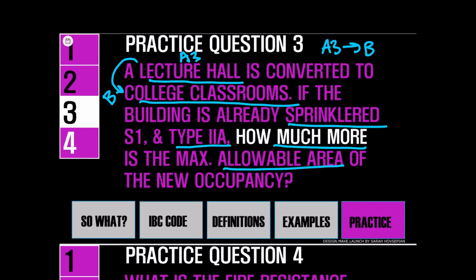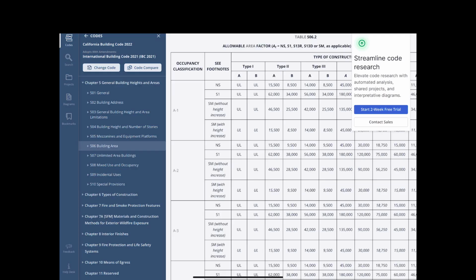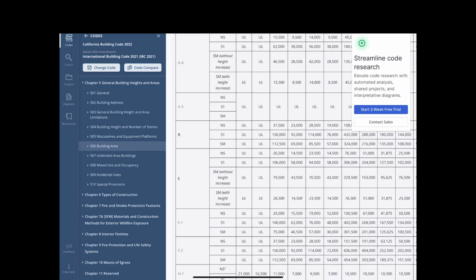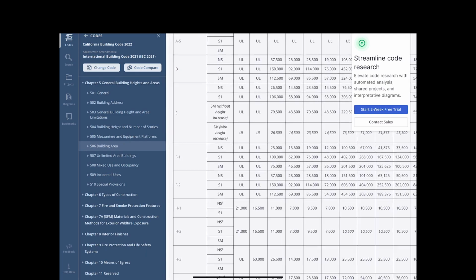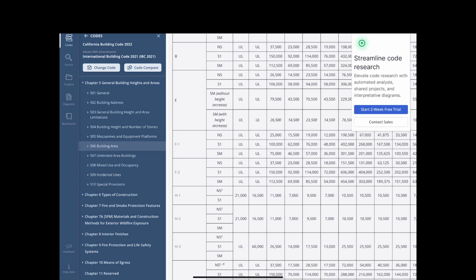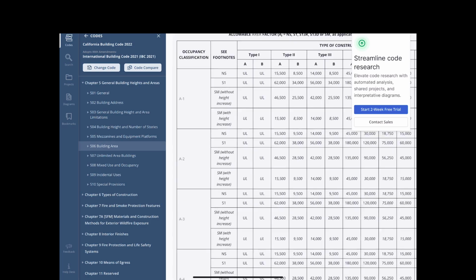We're starting with 62,000 square feet. And now let's go look for occupancy B. So we know that type 2A is the third column, 1, 2, 3. Let's remember that as we go down because the top row disappears. We're in section B here, S1. If you take it to the third column, let's just make sure that that is the third column.